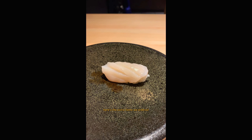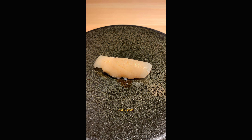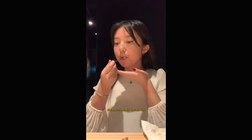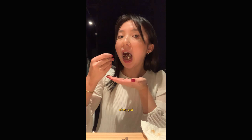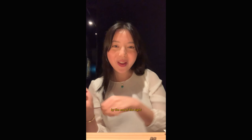Here are the extra items we ordered. Of course we had to get some scallop — it was so good, so fresh. 4.5 out of 5. This is trigai I believe — I think it's clam. It was tender yet had a bite to it, really good. 4 out of 5. We got a matcha cheesecake and a chocolate cheesecake. The matcha cake was so rich, so creamy, packed with matcha — 5 out of 5. The chocolate cake, oh my god, I wasn't expecting it to be so decadent. It was rich, creamy, very smooth — 5 out of 5. Overall I had a great experience and was a happy girl by the end of the night. Bye!